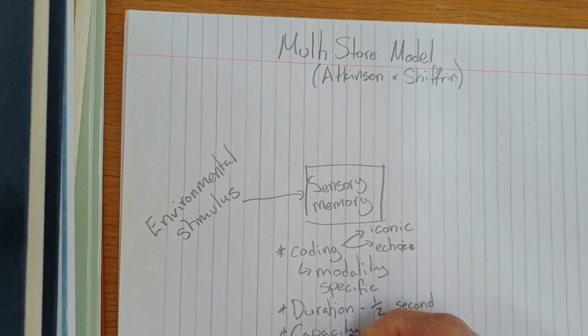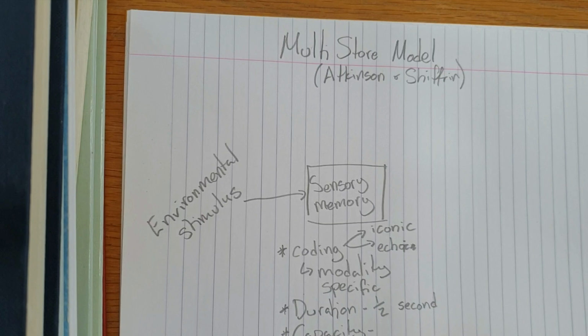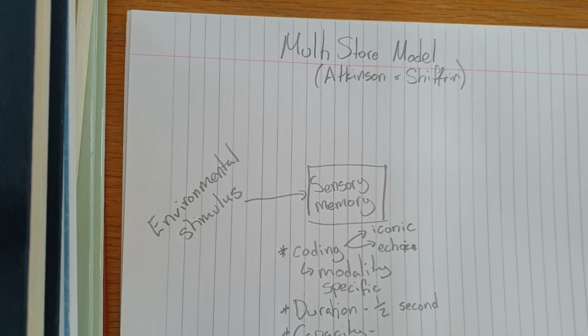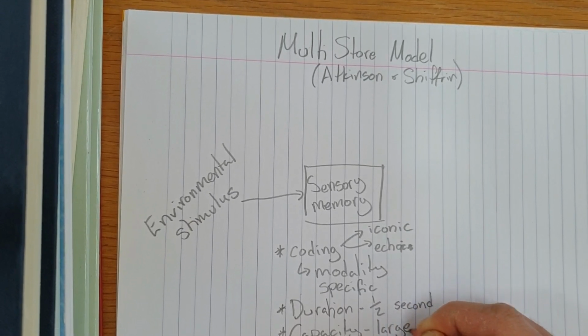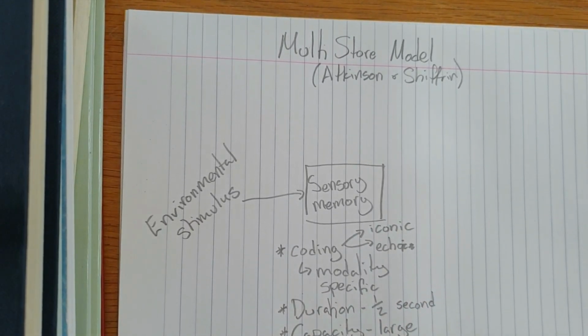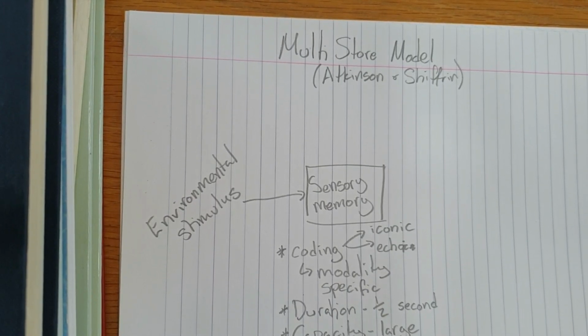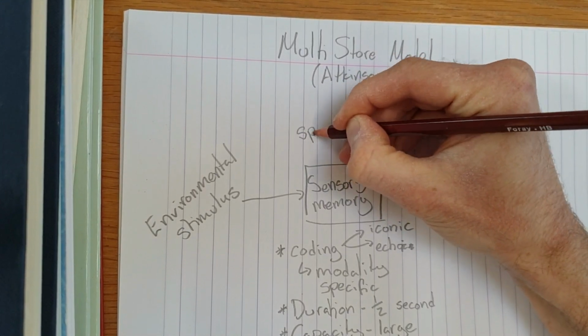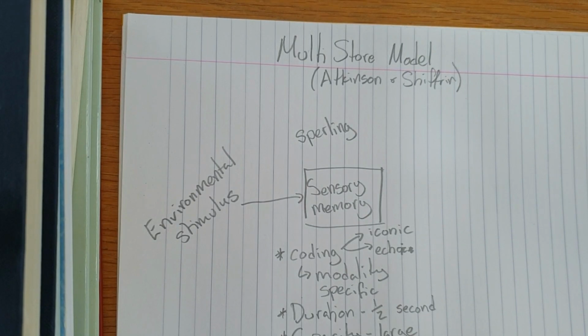Think about every one of your sense cells in your eyes, every one of those light sensors in your eyes. That's adding to the capacity of your sensory memory. It's really important to notice that we're not aware of our sensory memory. Our sensory memory is held unconsciously, and so it's actually really, really difficult to study. There have been some pieces of research you might want to have read up on. I'll put a link on an email or on your Google Classrooms to some research by Sperling that supports this idea of a sensory memory.